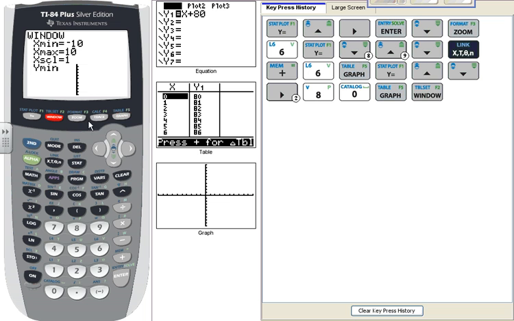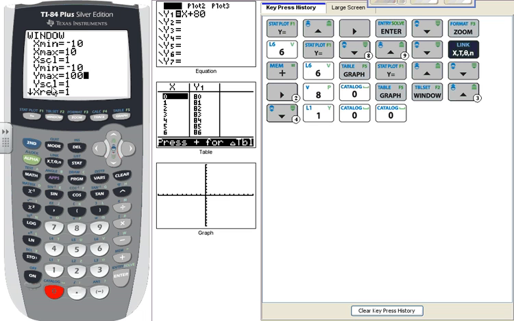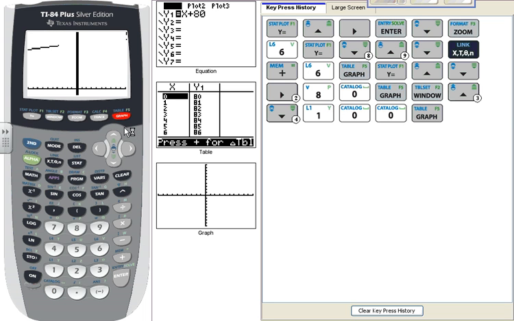So I'll make my window height, the y max, above 80. Maybe make it 100. And then when I do this, all those tick marks are going to be squeezed in. So I'll hit graph and show you what I'm talking about. All those tick marks right there. Now this is really up to 100 up here, so there's 100 tick marks squeezed into this little space.